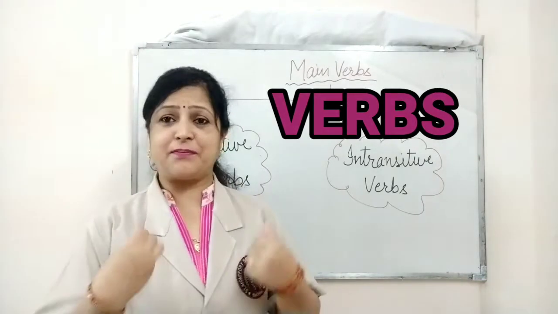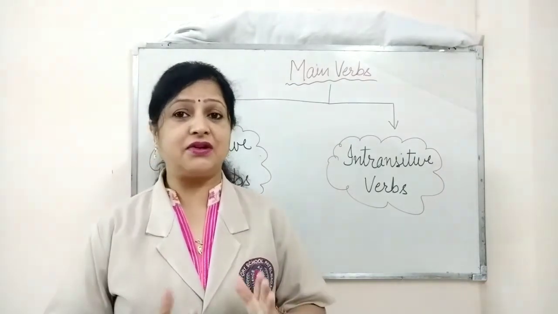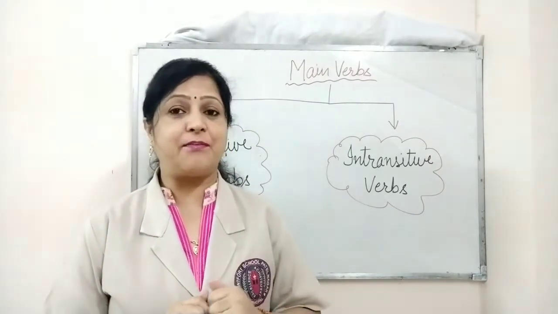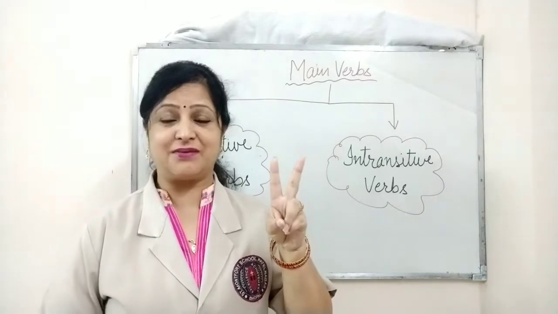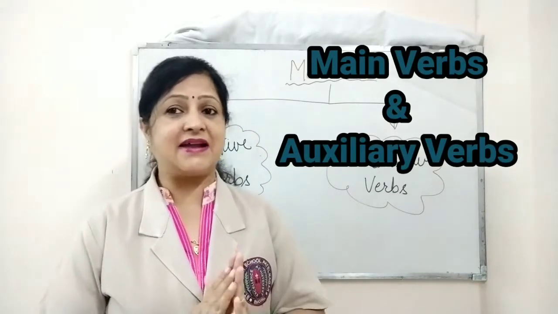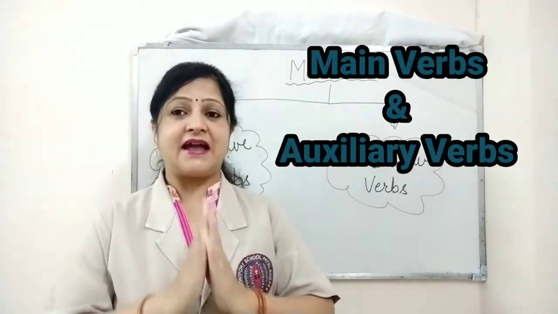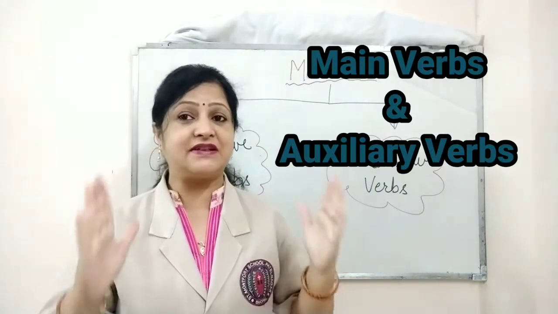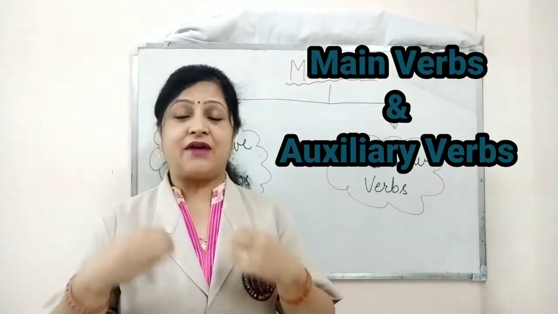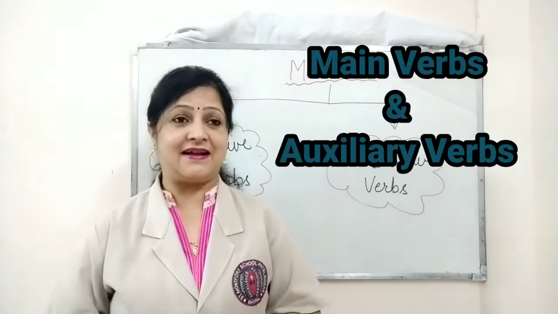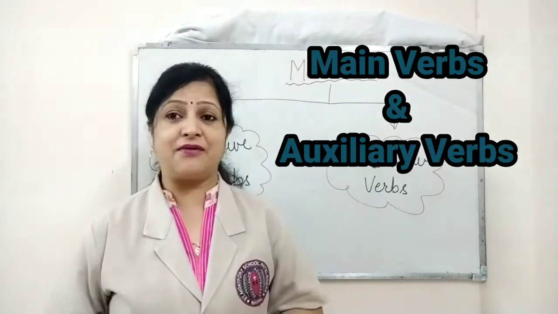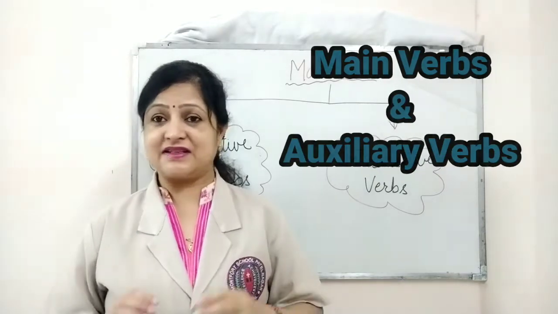In my previous video I told you what a verb is. After that I told you about the two classes of verbs, main verbs and auxiliary verbs. And after that I told you the difference between the main verb and the auxiliary verb, and I gave many examples there, and with the help of those examples we understood the main verbs and the auxiliary verbs.